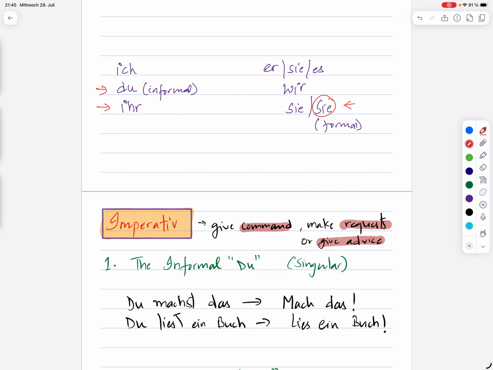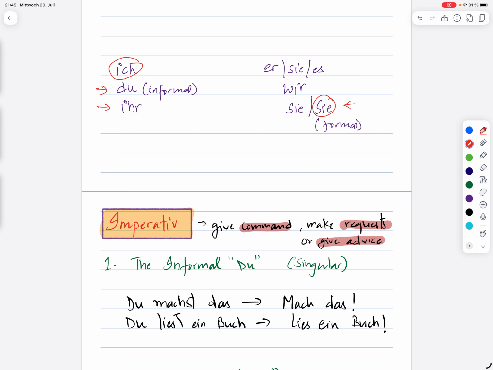So the imperative sentences are made for these personal pronouns where the conjugation is most of the time needed. For others you don't need it, right? You don't give a command to yourself, right? Ich gehe, I go. You don't tell yourself, go there, right?